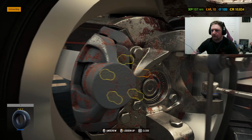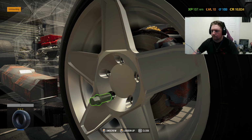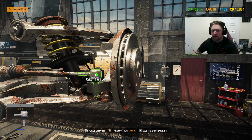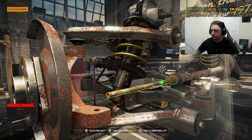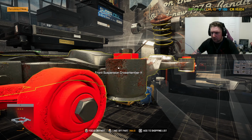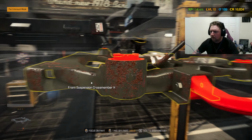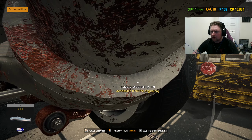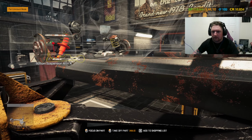Yeah, it looks like there'll be a ventilated brake disc and a caliper on that side. That caliper might be done. This bushing looks done. That one looks good. That one looks good. Oh, nope, that's way too far. But that looks like something that's gonna have to be replaced as well.